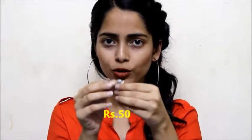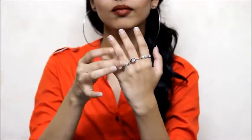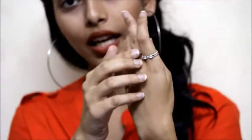Okay, so the next thing that I have got are the rings and it is only for 50 rupees. All three rings — I will just zoom in for you so that you can see how it looks. I will wear it also. Okay, so it looks really nice and I really like it. So let's move on to the next thing.